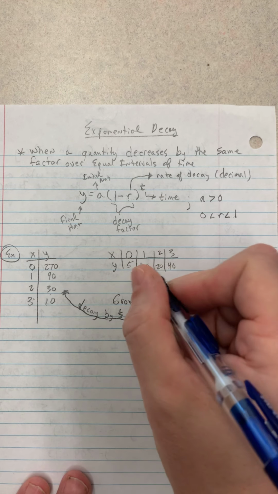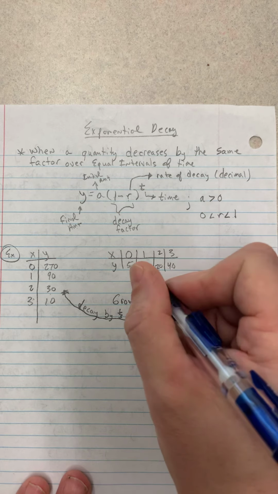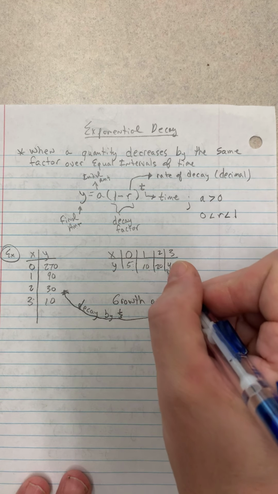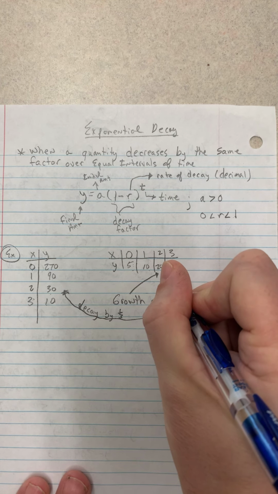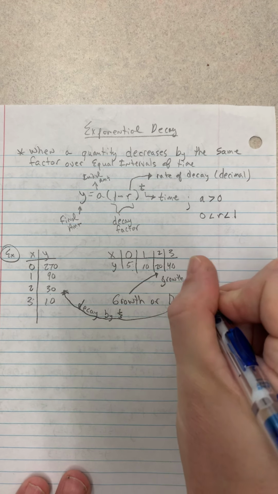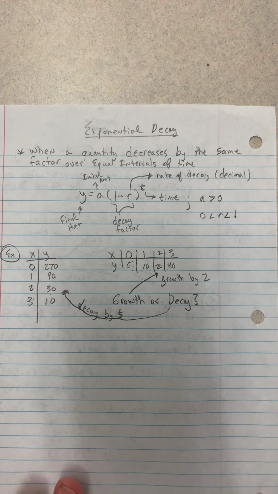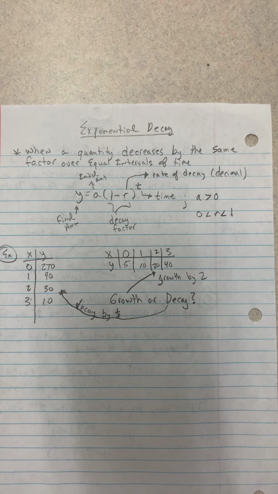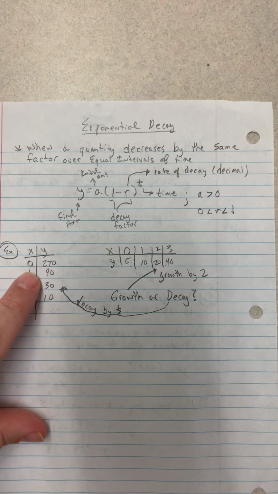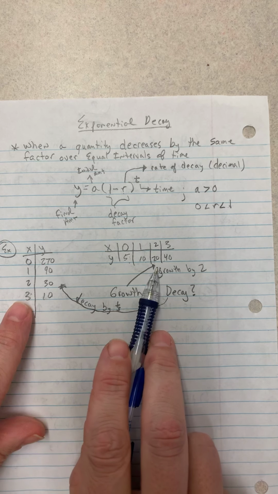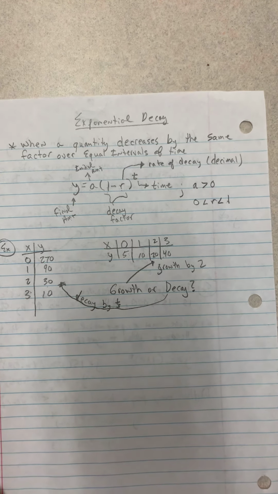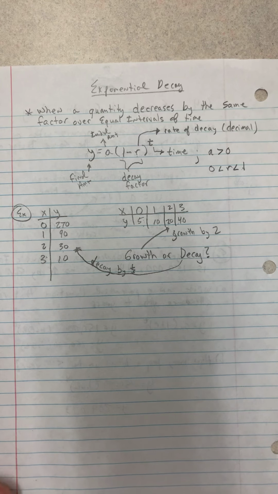This is going up 5, 10, 20, 40, 5 times 2, 10 times 2, 20 times 2. This is absolutely growth. And it's growth by 2. It's doubling. We just want to be able to look at it and make sure that we know. Now be careful on these, because I could throw one in there that's linear, that's going to have a constant rate of change. But again, we're going back to that idea of a ratio. With exponentials, you're going to have that common ratio. It will be division or it will be multiplication. It is not going to be addition or subtraction like with our common difference in our rate of change.